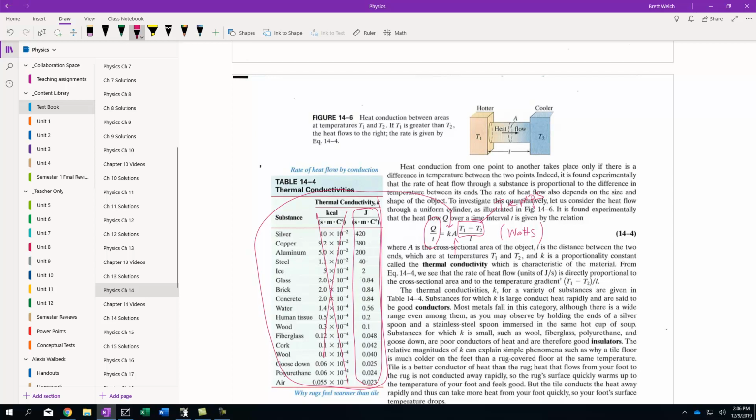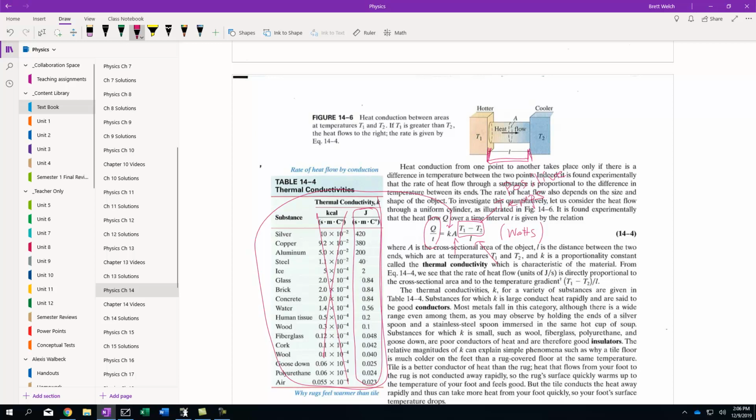And while it is true you could use negatives and you could use Celsius, technically the degrees don't matter as long as you make sure you always get a positive. Okay? If you're getting a negative, you're doing them backwards. It's always going to flow from high to low, so it's important you just make sure that you're getting a temperature that's a positive. And then L is the length or the distance between the two. So the further they are, the longer this rod is or things like that, the more it's going to affect how slowly heat will transfer.